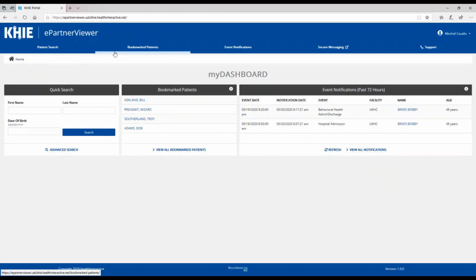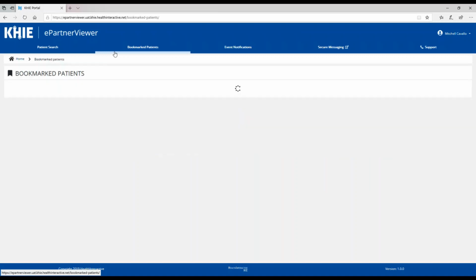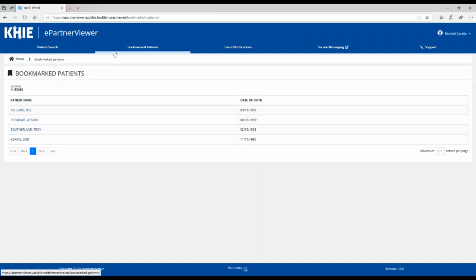The Bookmark Patients tab lists the most recent patients for whom users have elected to favorite, to enable quick and easy access in the future. From here, users can click on a patient name to navigate to that patient's chart. If the patient's name is not visible on the short list, users can use the First, Back, Next, or Last buttons to navigate through the bookmarked patient list.